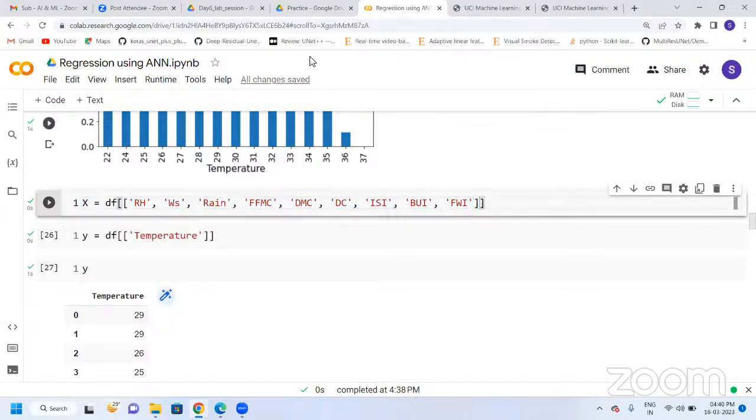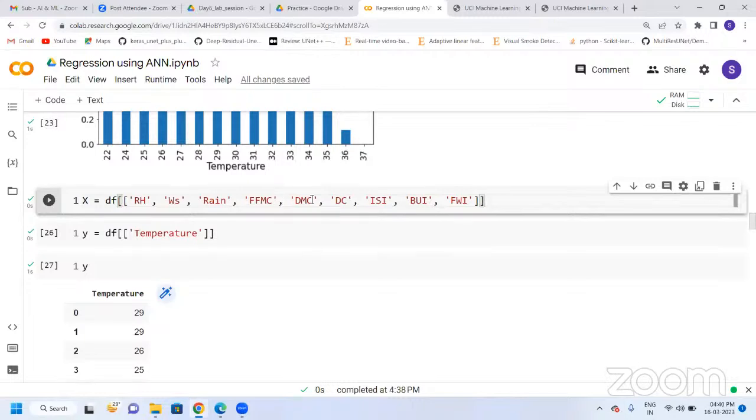I'm giving you 5 to 7 minutes to do this task and see what the difference is, so that you can analyze what these features are. Because the final result mostly depends on the features that we are taking, and how useful those features are. So try to do this exercise.